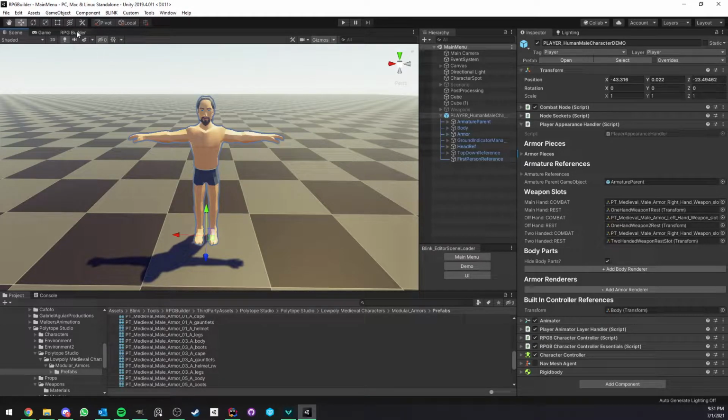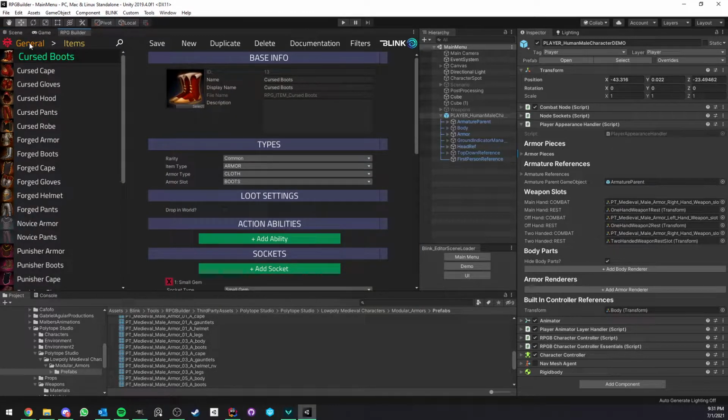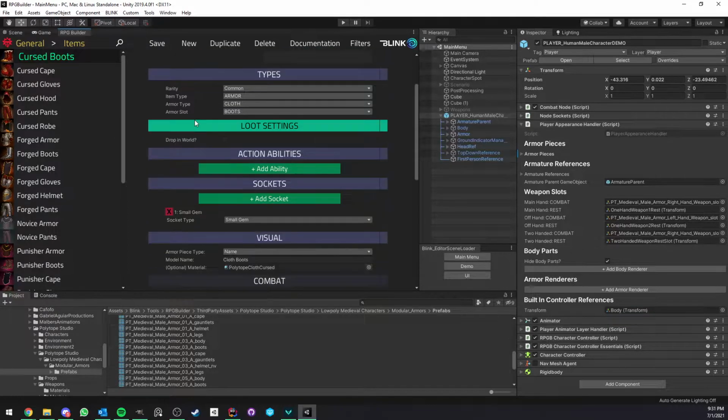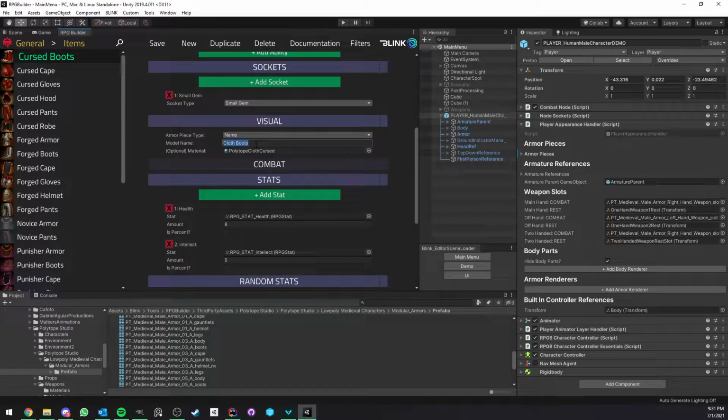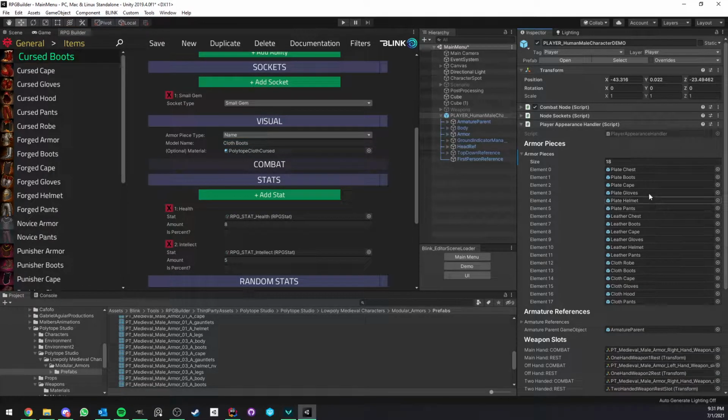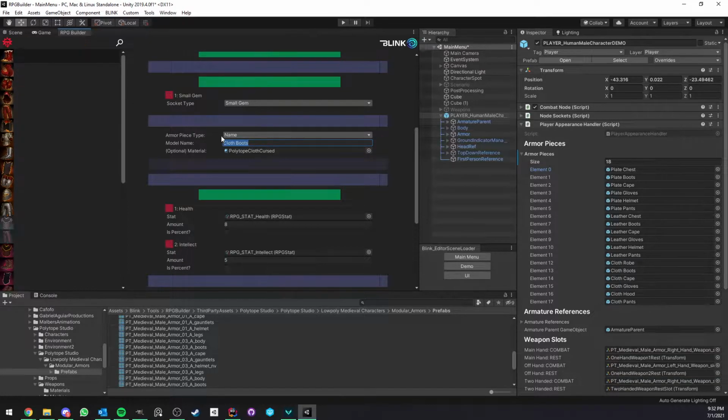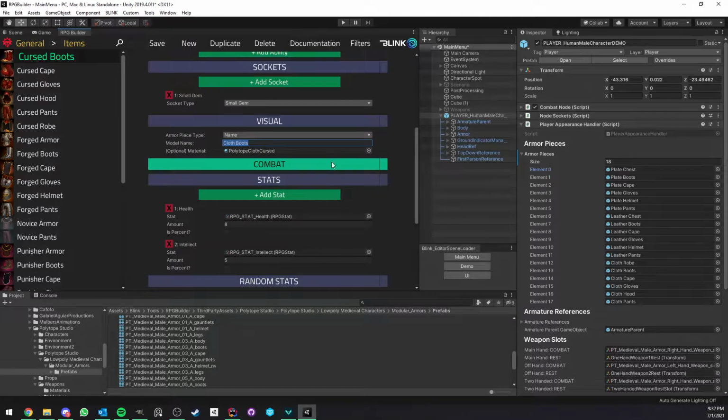But first I want to talk about armor pieces and the way we displayed armor before and what you can do now. So just like before, if we go under the editor general items and look at an armor piece, for example, such as those boots, we can still have a name here, and if it's matching one of your armor pieces from the list here, which have to be directly inside your character prefab, then it's gonna work perfectly and just display this game object on and off, right? So it's going to enable it when you equip this armor piece, so this boot for example, and hide it when you unequip them.